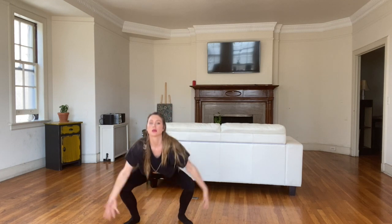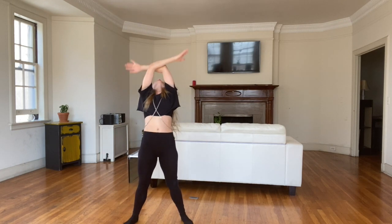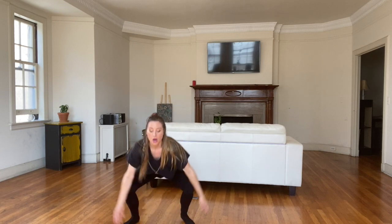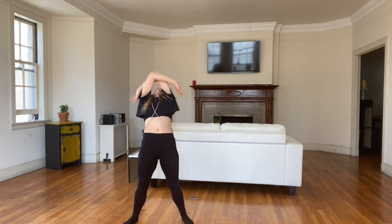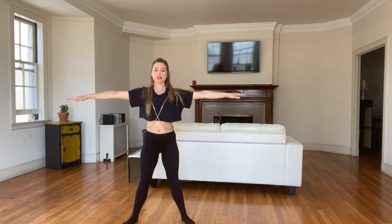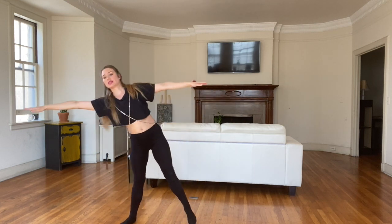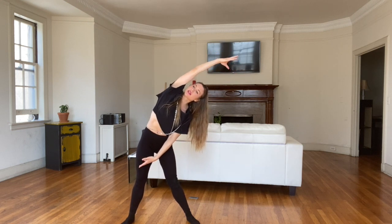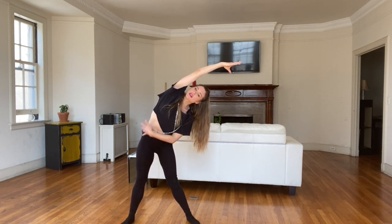Plie, arms up, back lift. Plie, arms up, and back lift. Plie, arms up to a T. We're going to shift on over to our left. Really reach, expand on the right side.